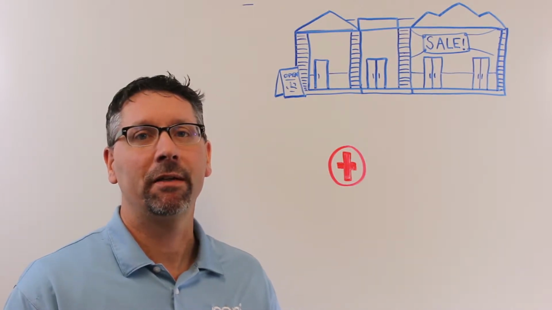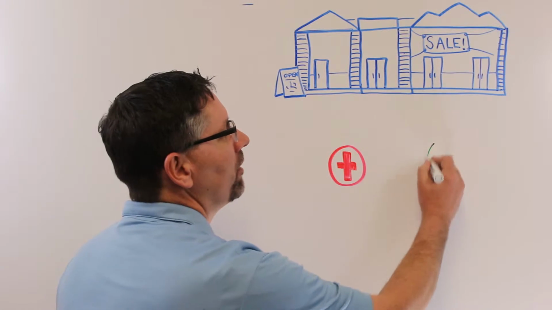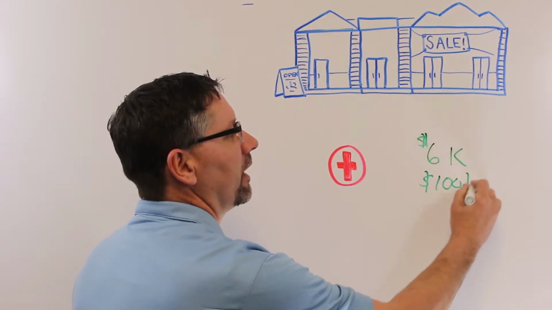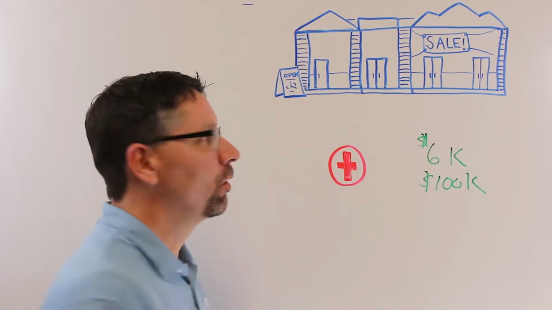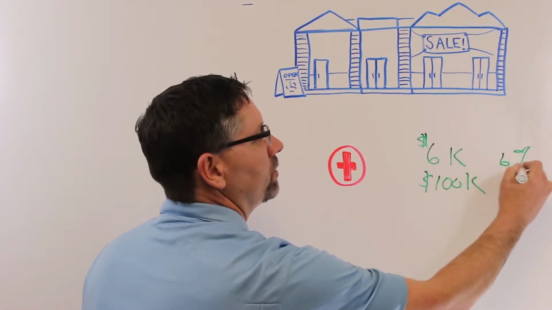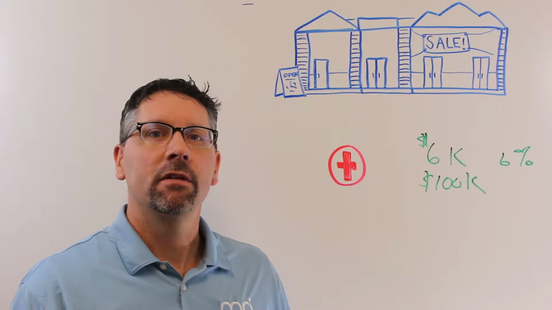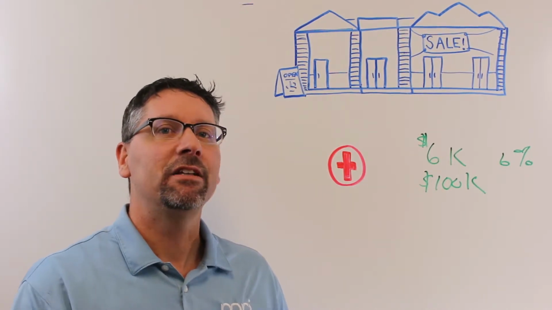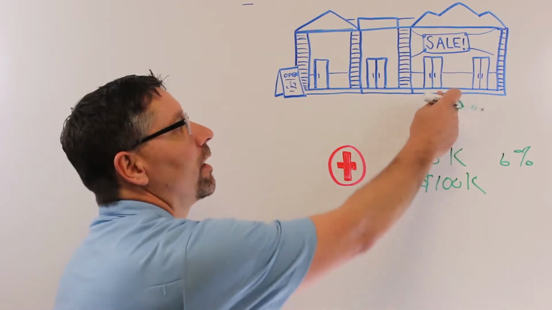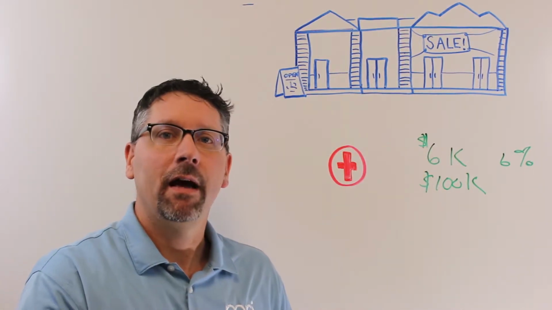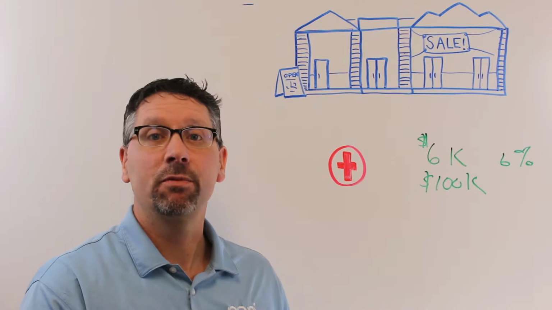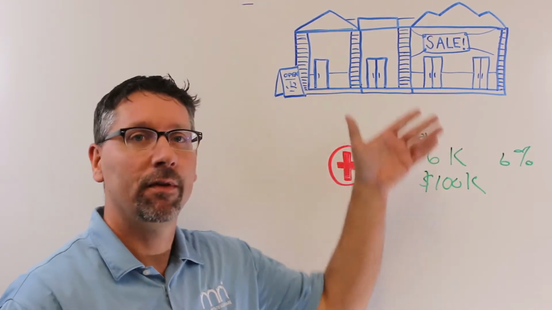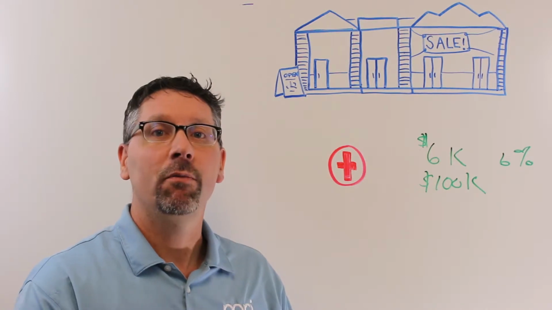So how do we calculate it? It's pretty simple. If our monthly rent is $6,000 and our sales are $100,000, we have a health score of 6%. How do we use this? Well, we want to make sure that we're evaluating that score against the industry standard. So maybe we have an electronics store and we know that that ratio is about 6% historically. So our tenants that are running at about that level for that type of store are in good shape overall.